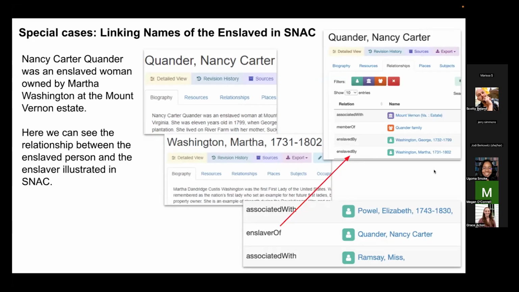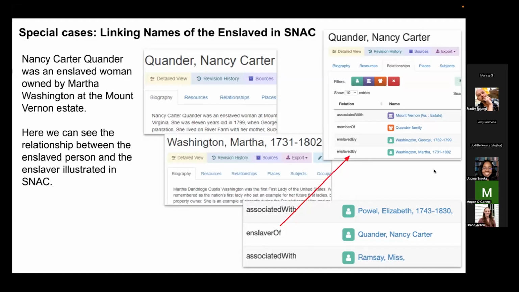So if you are describing enslaved persons, of course, there's a lot of additional information you can research on the SNAC resources to learn more about how to do that. But if you're relating an enslaved person to the person who enslaved them, you see the example here.